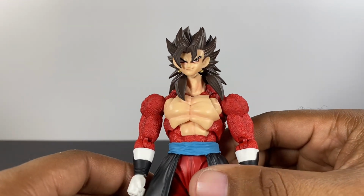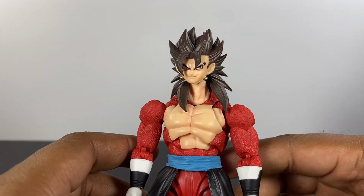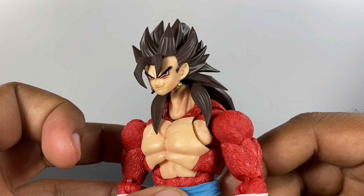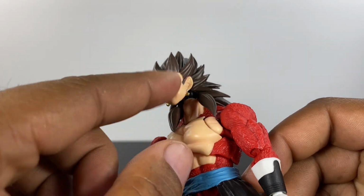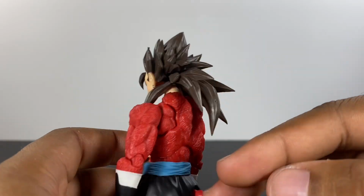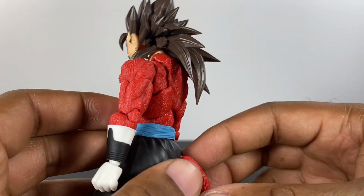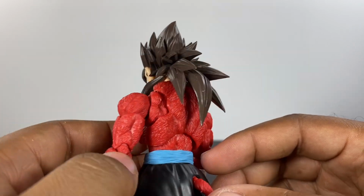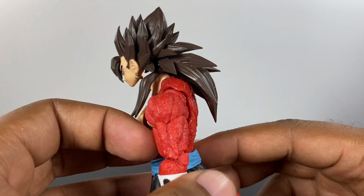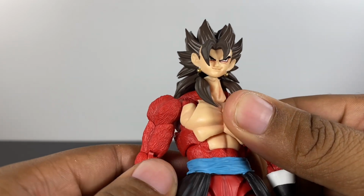Moving on to some positives. First off, I got to say, the head sculpt is the same thing that we already got with the original Vegito. They just painted the hair brown, and then they painted the red under the eyes. As you can see, he's got that one little black line in the green of his eyes as well, or the black pupil rather, I'm sorry. And I really like what they did with this Super Saiyan 4 hair sculpt. This is really good. They sculpted this nicely. Honestly, if I didn't know any better, I would have thought that this was an authentic product. So they did a great job on that. I'll definitely give them that.